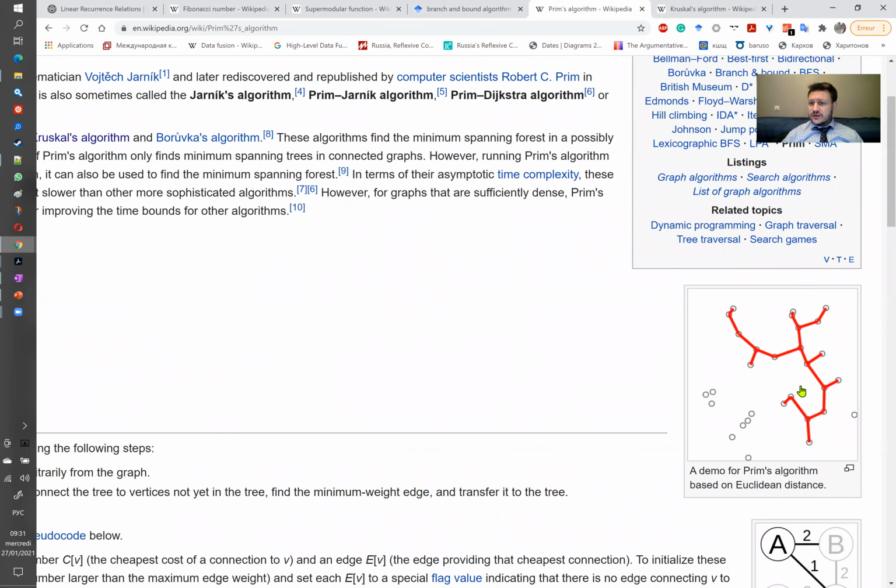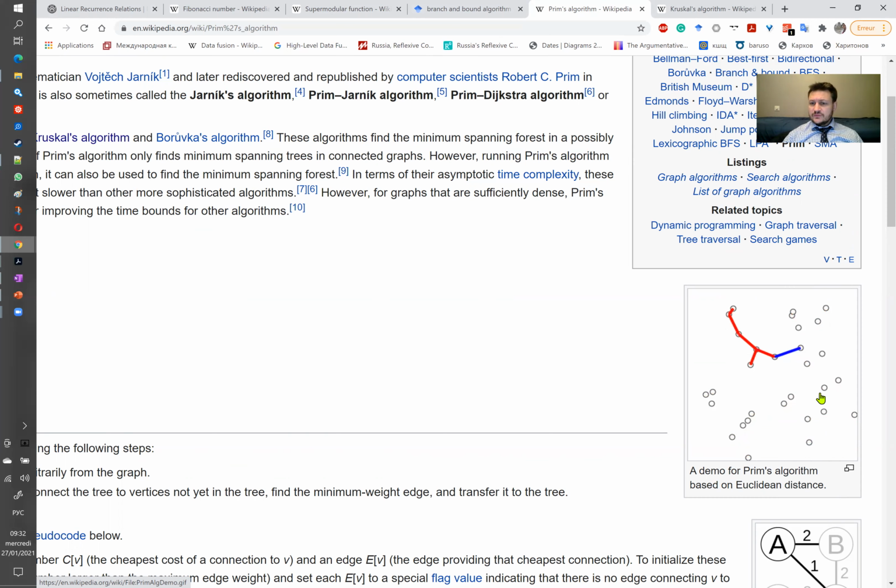It's some kind of demo. The idea is that we have a tree and we add step by step more and more edges. So we start with one edge and then we add edges. The algorithm of connecting is based on the distance from all not connected vertices, nodes, to the tree that we already have. So it is also always a connected component of the graph.